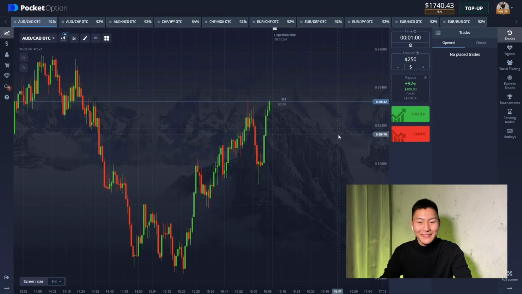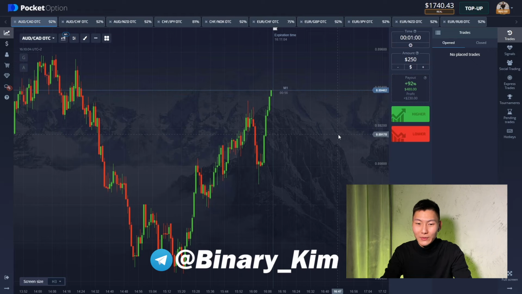So guys, let's start our trading session. All the currency pairs have already been picked out. Today we have OTC currency pairs. You can see that we got almost $2,000 on the balance and I'm gonna make 3,000 out of this and withdraw. Let it be 2,000 and keep the rest for the future trading.